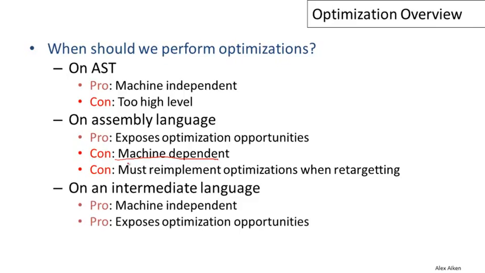And so, as we mentioned in the previous video, another option is to use an intermediate language. And the intermediate language has the advantage, potentially, if it's designed well, of still being machine independent, meaning it can be a little bit above the level of the concrete details of very, very specific architectures, and it can still represent a large family of machines, but while at the same time exposing enough optimization opportunities that the compiler can do a good job of improving the program's performance.